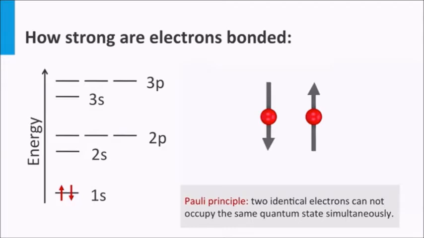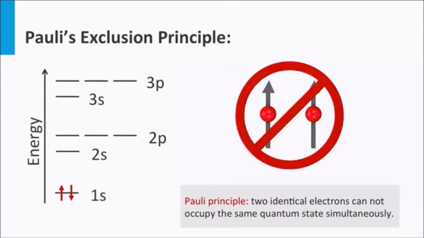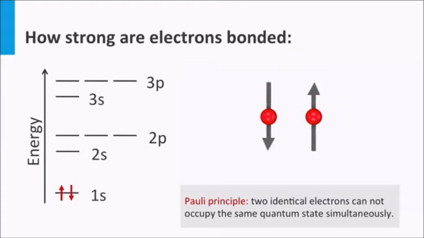Don't worry about why this is the case, just for the moment accept that in nature all electrons obey this law. Now let's consider two electrons which both are in a state with their spins up. Can these electrons both fill the same energy state x? The answer is no, as both electrons have the same spin and they have the same energy. This means we have two identical electrons that occupy the same quantum state, and this violates Pauli's exclusion principle.